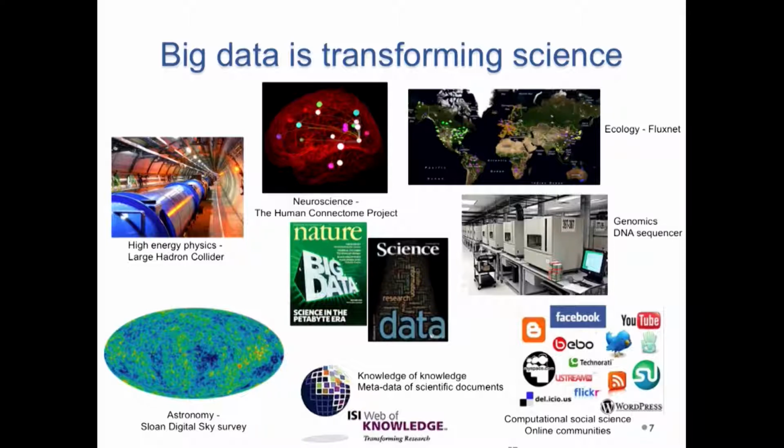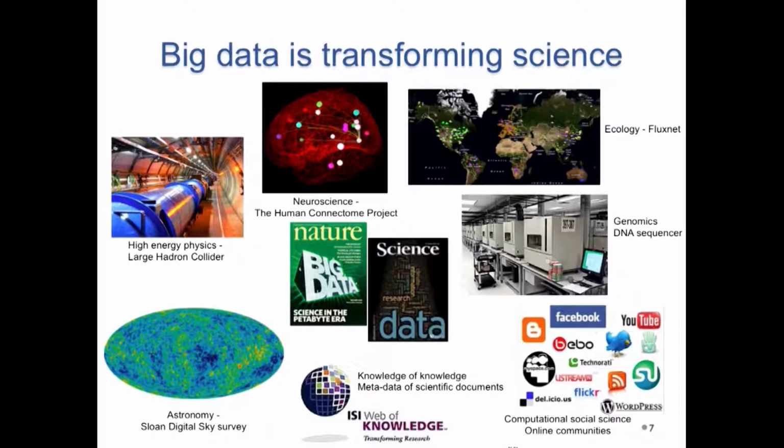We're going to be talking about biology, and we're going to talk about DNA sequencing, but you see it in many other contexts. And I want to start very broad. You see it in neuroscience, you see it in higher physics, astronomy, and so on and so forth. And both Science and Nature have had these two big data issues recently where they talked about this phenomenon.